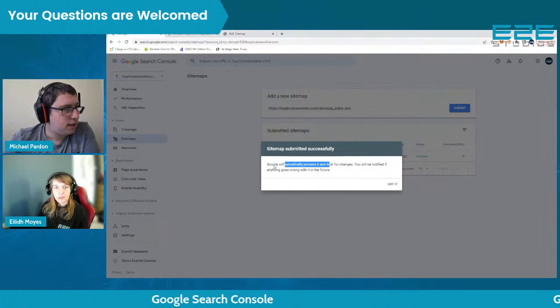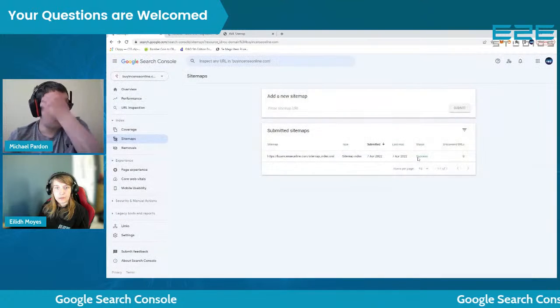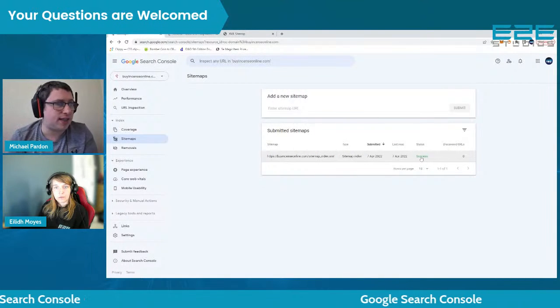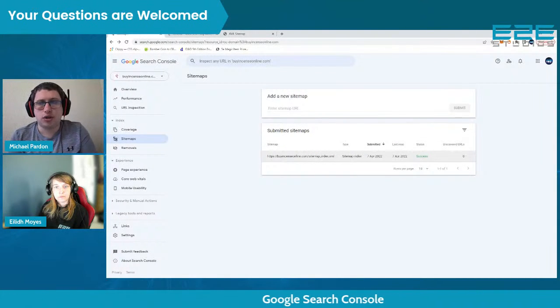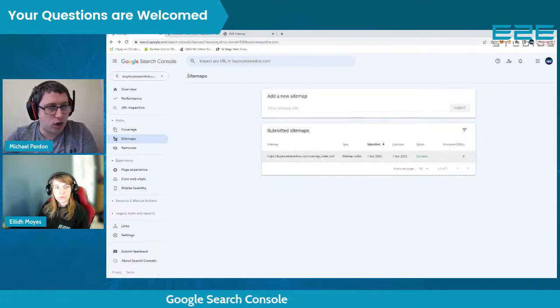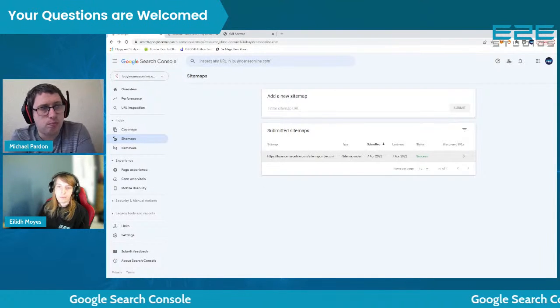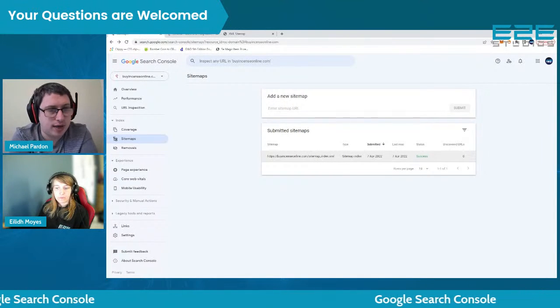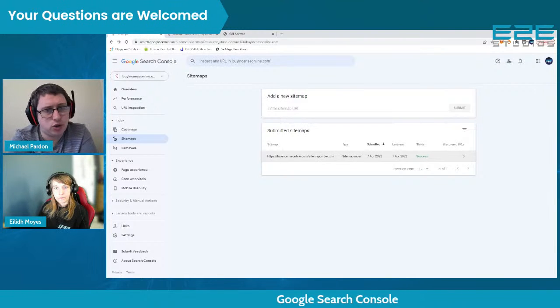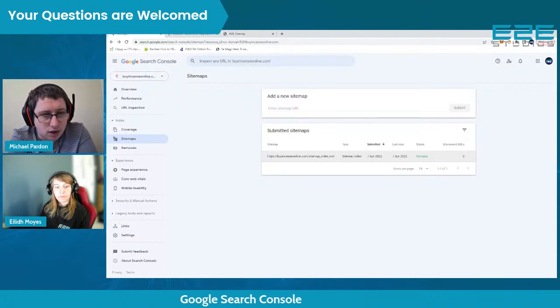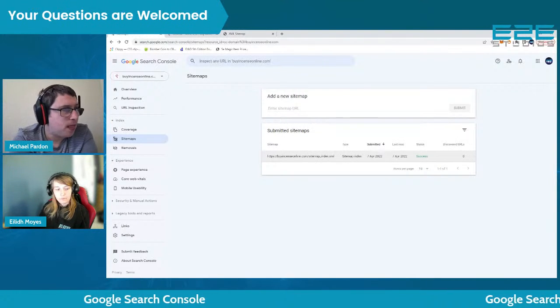Bam, bam, bam. And this will periodically do it. So it's submitted it. It was a success. It's found the XML sitemap. Now this does not go, oh, all your links are ready and it goes on Google. Google will now basically put it into a queue and it'll start to index it over time. Sometimes this is done within 24 hours. Sometimes it takes longer. There's no real way to rush it.